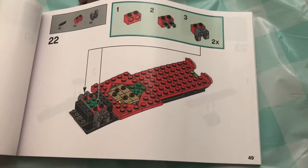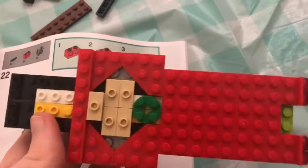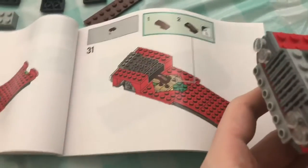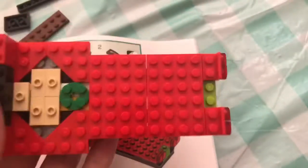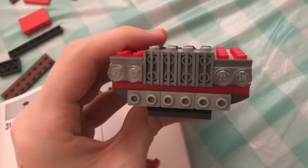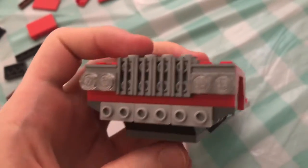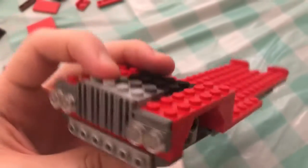Again at step 22 of this thing - or step 20. I accidentally turned the page. We got a bit more depth to it, a bit more color, but it's still a base. Step like 30 and it's coming together nice - we can see a wheel's going to go in there. It's a really good design job, sturdy which I like about the set. They got the back headlights. Then we got the front - we got the headlights, we got a grill. You could cook a sausage, you could cook a steak on that thing - it's a 50k grill right there. It's looking like an old hot rod car so far, so let's see how this turns out.